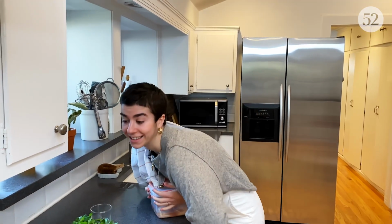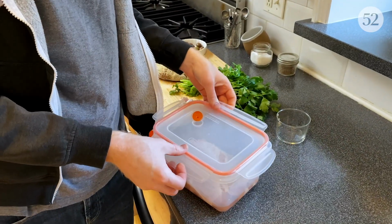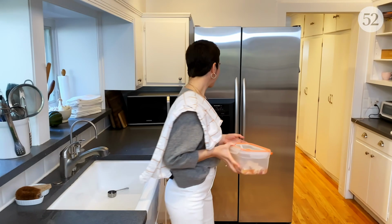I think it's broken. I think the lid is broken. Is it broken? It's maybe cracked. Oh, bummer. Good enough. And we're gonna put it in the fridge.